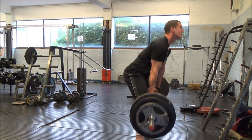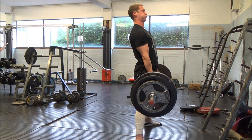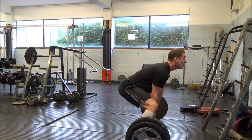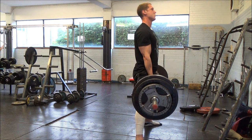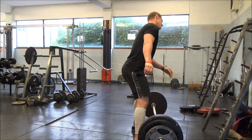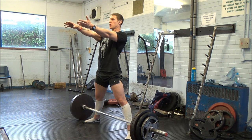I haven't done more than five reps since doing Wendler, which was probably two months ago. So these sets of 10 really wiped me out. On the plus side, my form was really nice — my back was straight the whole time and my hips were coming up simultaneously. One benefit of doing three sets of 10 is it gives you a chance to reinforce good form, which I'm obviously trying to ingrain.